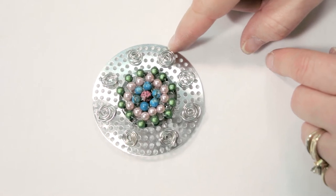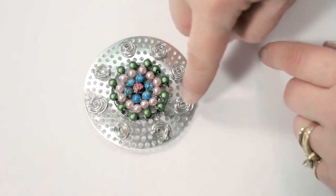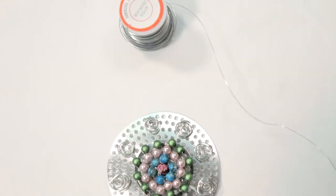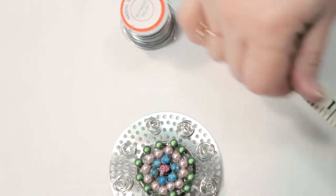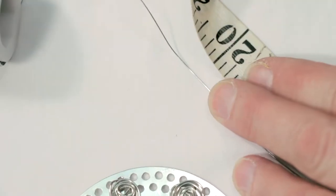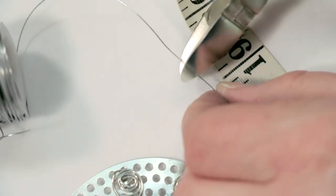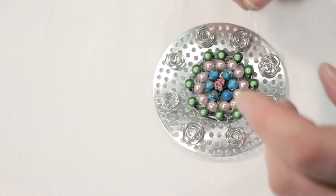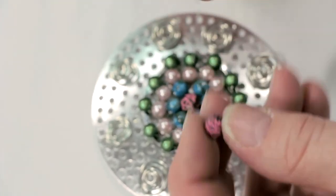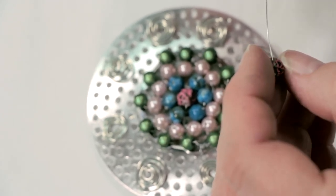Now I've just completed my 8 coils, and I will be now going to the step where we put on the beads in between the coils. I will be cutting off 20 inches of our 26 gauge wire. So we're going to cut off 20 inches. Okay, now we're going to take the wire and one of our 8 millimeter beads, same bead that I used in the center. We're going to put it on the wire.